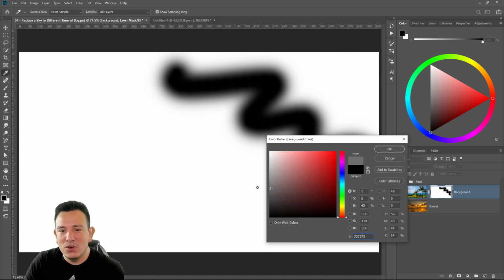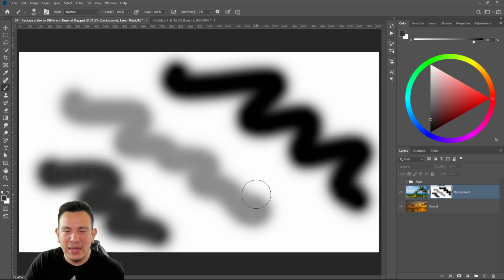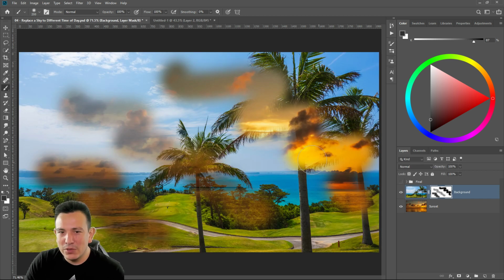And then I'll just select a random gray. I don't know, maybe like this gray right here. And paint, and I'll do one more gray, like a darker gray, right? So I painted with black and different shades of gray on my layer mask, and it already had white. So if I hold Alt, Option on the Mac, and click on that layer mask thumbnail, you can see what happens. The areas that are black are completely hiding the pixels on that layer, and then the different shades of gray give you different levels of opacity. So that's in a nutshell what a layer mask is.